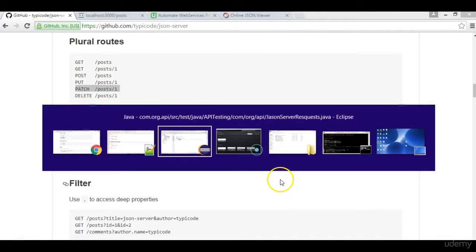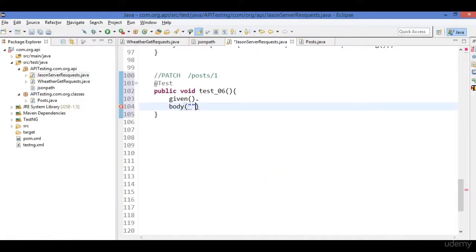We have already seen how we send a string in inverted commas. Then I need to use title, colon, updated by put request, and in inverted commas I have to use forward slash.